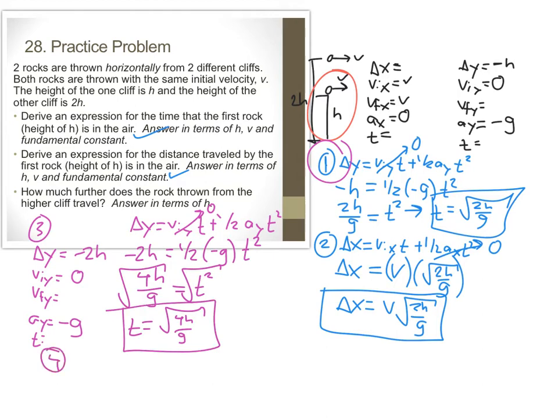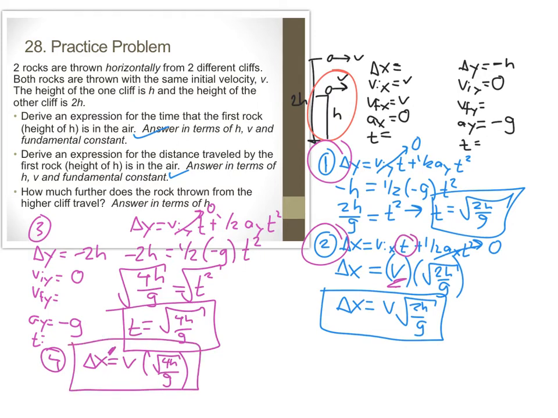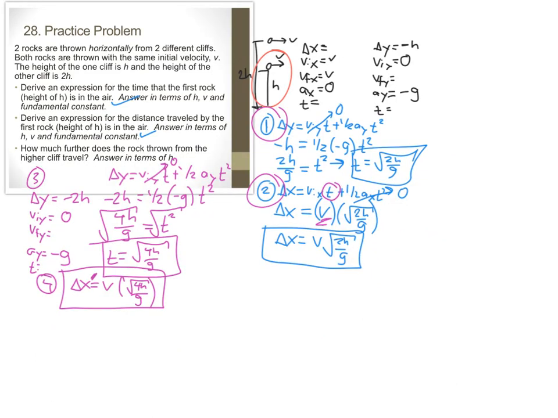Determining that horizontal distance, I'm going to use this equation, and the only thing that's going to change is that t term. My initial velocity is still v, so I get that delta x now for this higher rock is going to be v times the square root of 4h over g. And I'm going to call that delta x prime because that's my new delta x. Okay, this is one of those new-old situations. So what I'm going to do to combine these is solve both of these for v. I'm going to say delta x prime over the square root of 4h over g equals my velocity, and delta x over the square root of 2h over g equals my velocity as well. And we can set those two equations equal to each other.